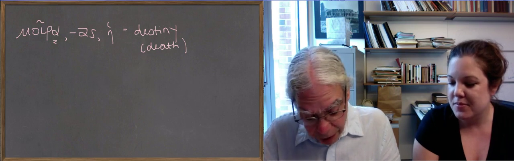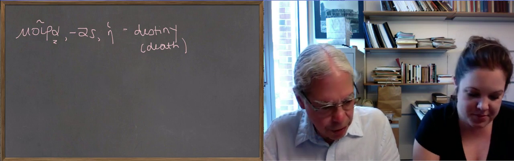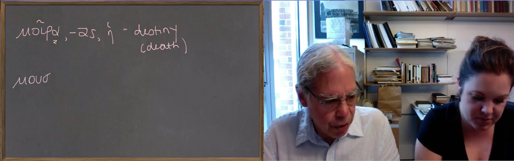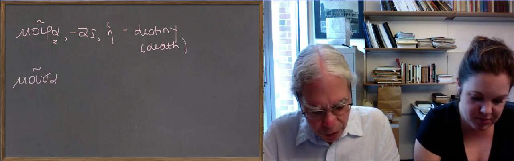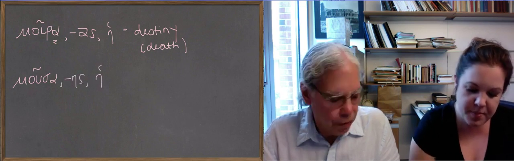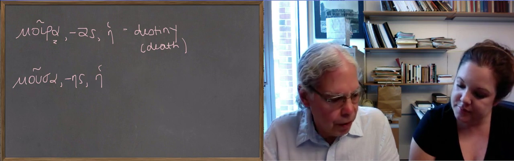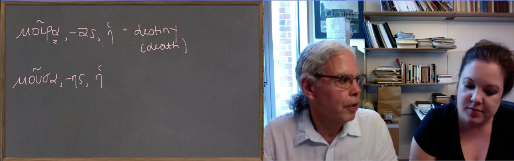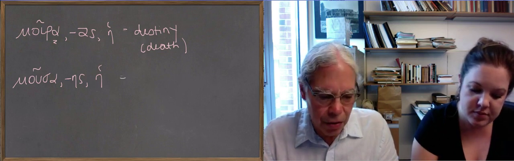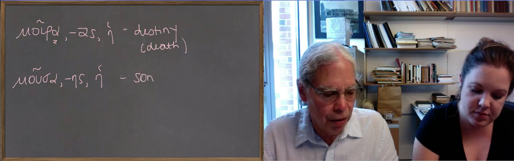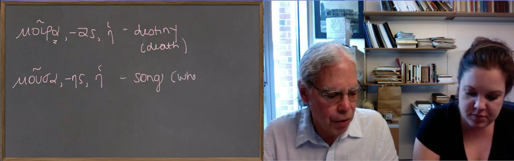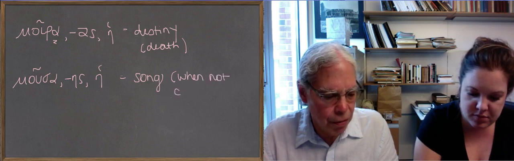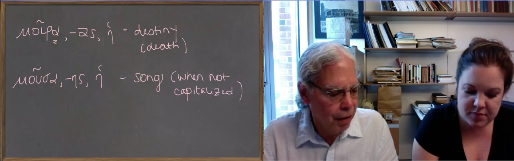Okay. Next word is musa, which is printed with a lowercase mu. Musa, genitive muses, like thalata type noun, okay. And it's translated as muse. I don't think this is correct. When it means the muse, it's capitalized. It means a goddess. It can mean a song, and then it doesn't get capitalized, okay? But if it's the muse, it's a person, okay? It's a goddess, so it should get a capital letter. All right.